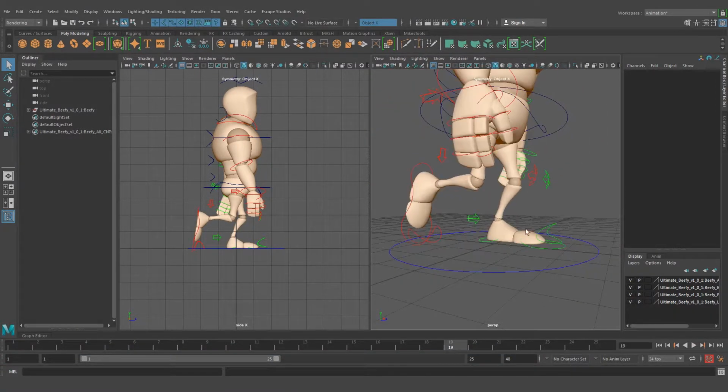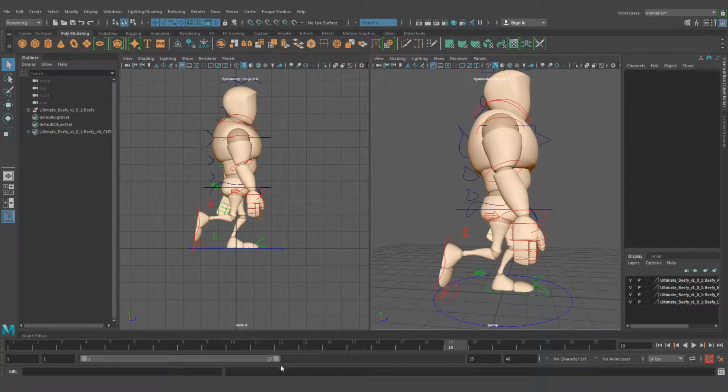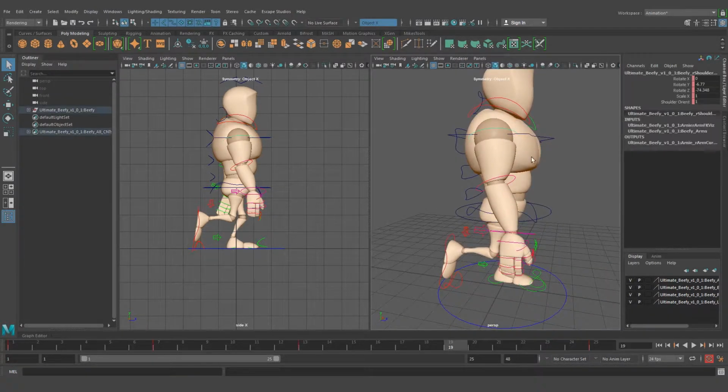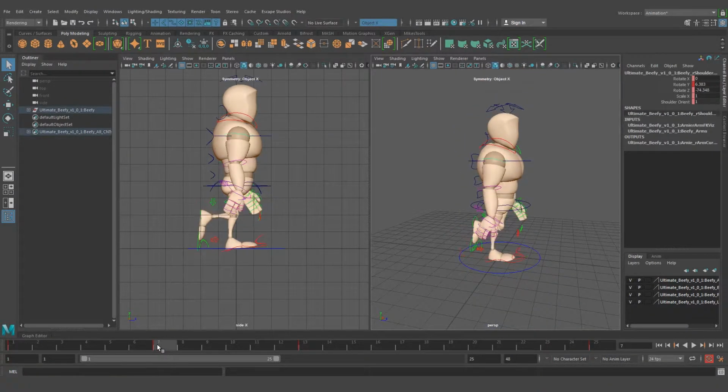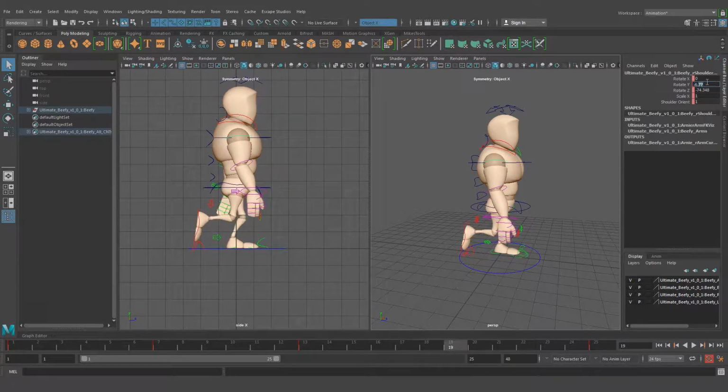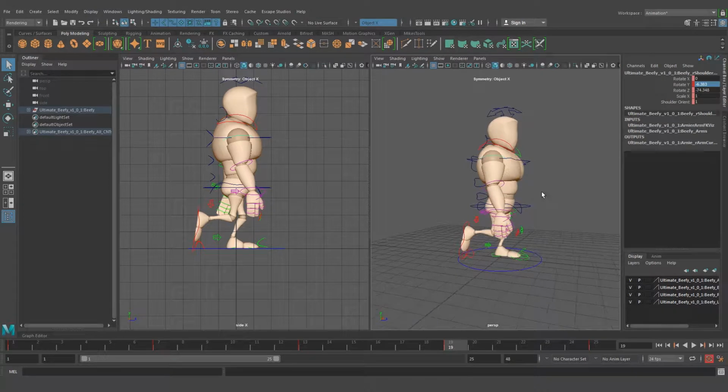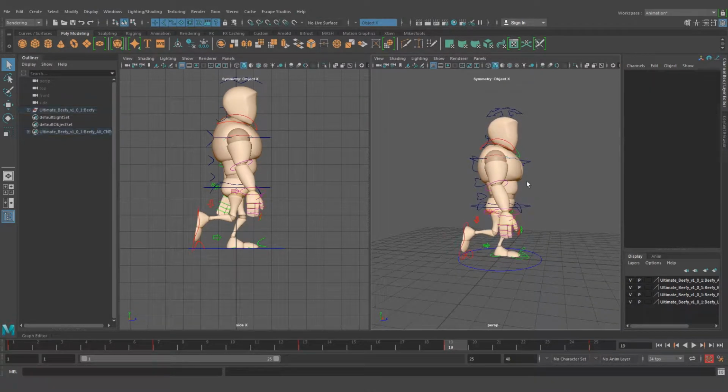We want to check the position of the arms. So either, again, we invert these values here. So for example, 6.383, at frame 19, actually, let's copy this value here, Control C, and it's gonna be minus 6.383.